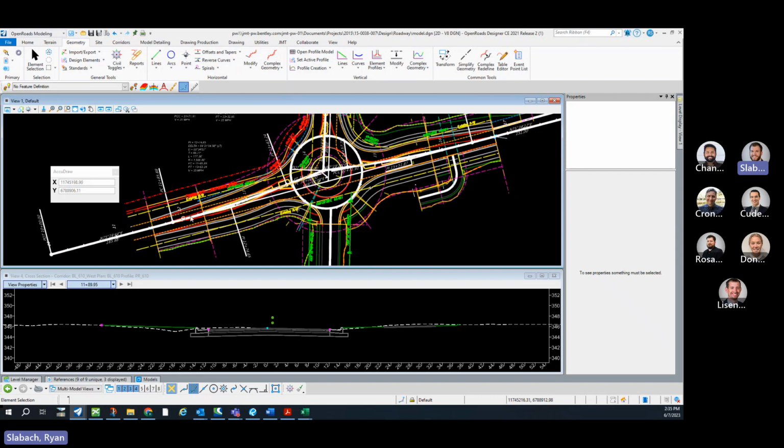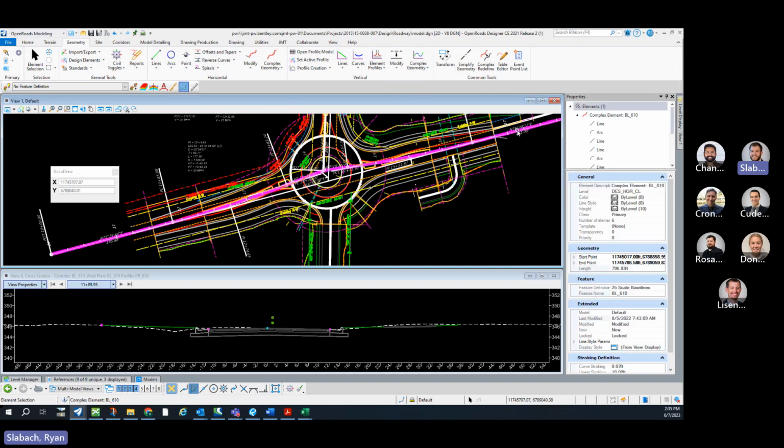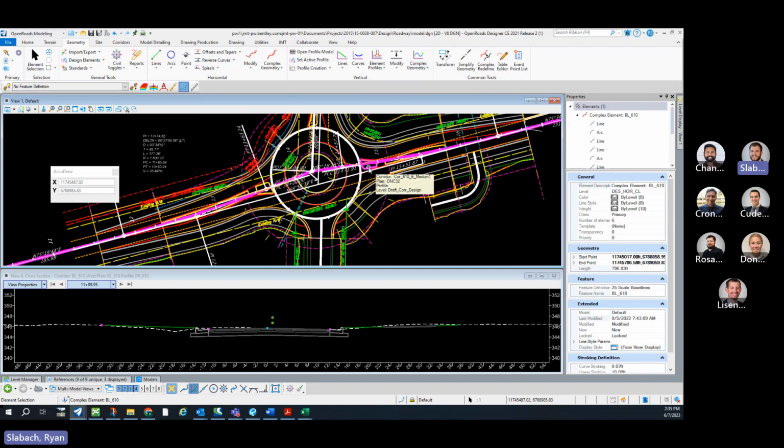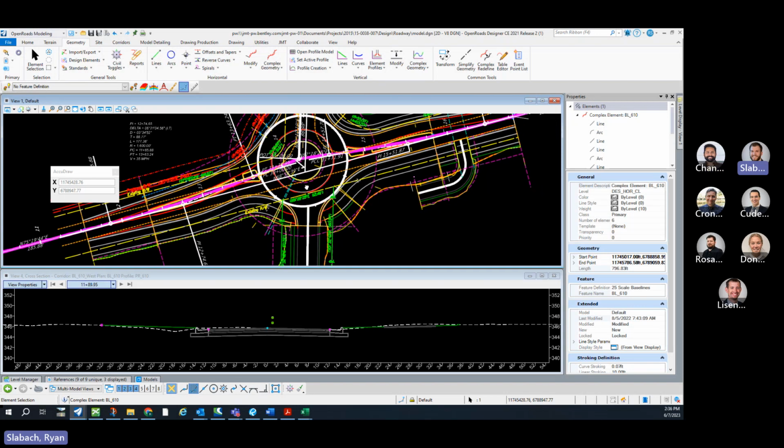So that would be for your main line, and typically, unless you have some legs that are really offset from each other, I would run the same baseline through the entire center of the roundabout. Then on that profile, you really only need to worry about the profile up to like the end of the splitter island or up to the central actual roundabout area. But I think it's easy enough, and you might as well just run the baseline all the way through. So then you set a profile on that, just like you typically would for a road.